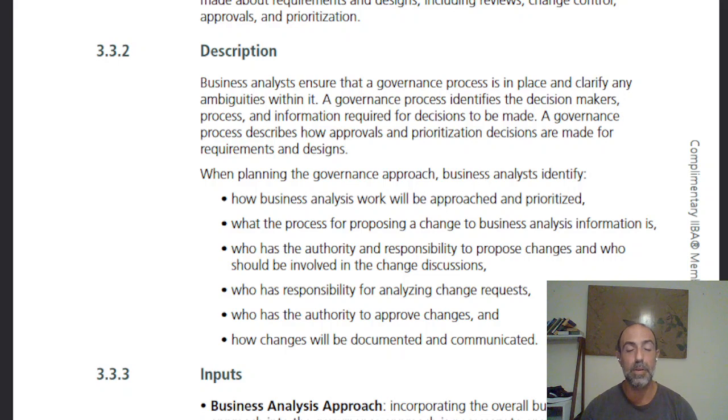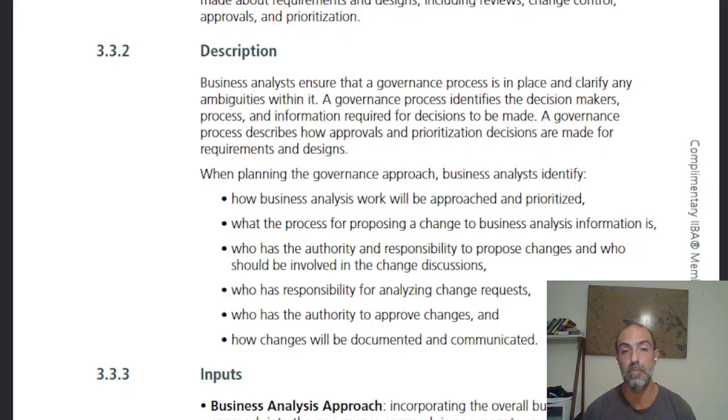While doing stakeholder engagement and planning for them, that's probably a thing you would be considering as well. So basically they feed into each other, right? Who has responsibility for analyzing change requests? You give tasks to team people, key personnel that actually look at it and go, okay, this needs changing, this needs to be moved differently, this needs to be placed here. And who has the authority to approve changes?